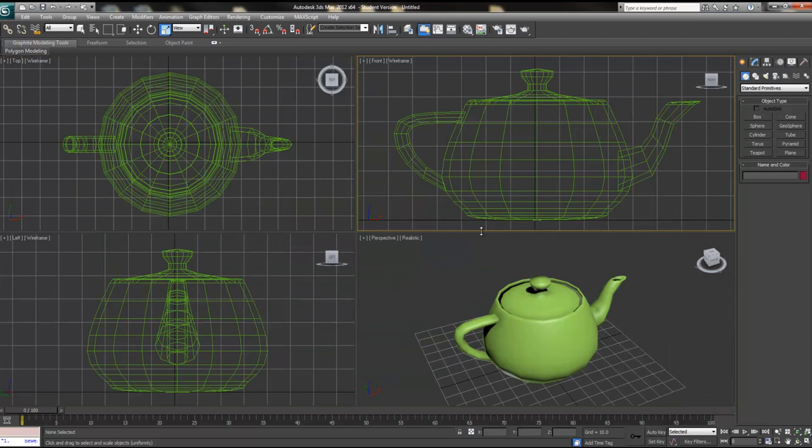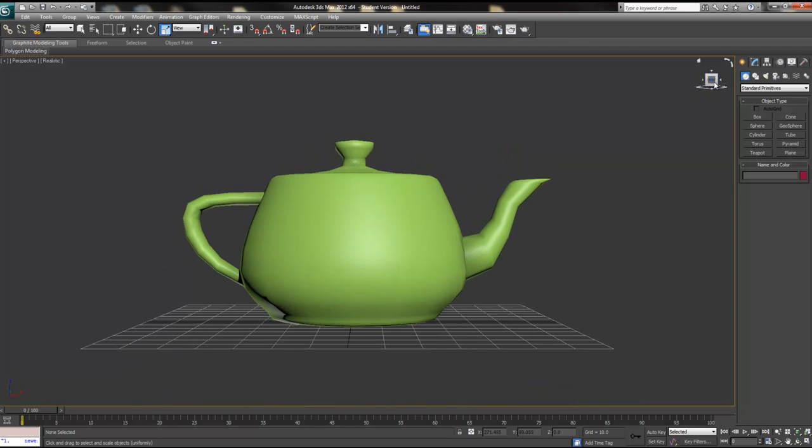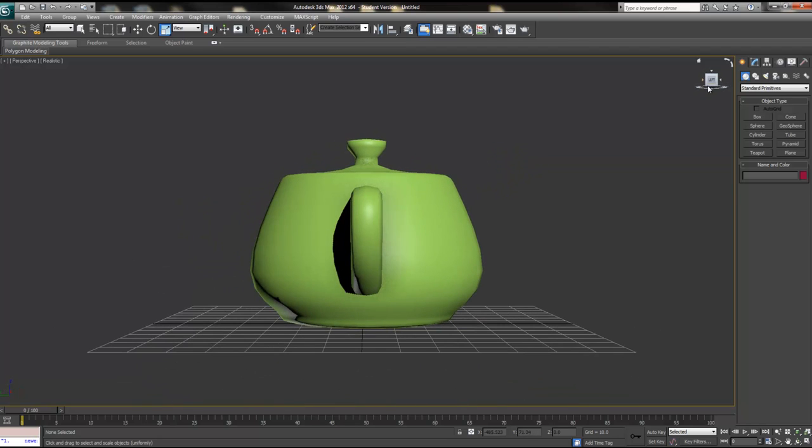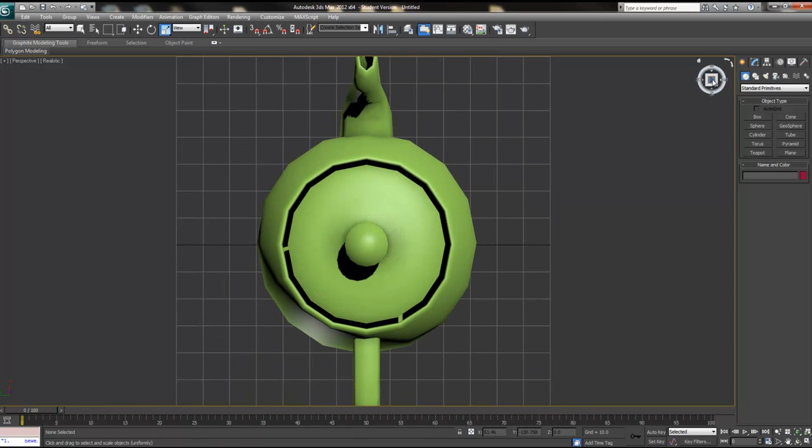So now you know a bit about the viewports. You might notice that you have what's called a view cube here. What this allows you to do is to sort of swap on the fly within any viewport you're on to any of the views that we mentioned earlier. So if I want to have a front view from my perspective view, I can just click on here, and it'll change to the view that I want. So if I want to go on top, I just click on the top button in the cube.